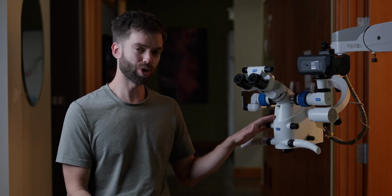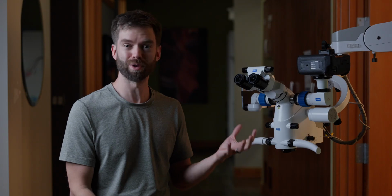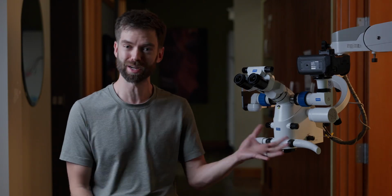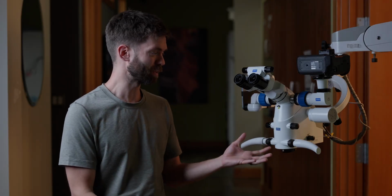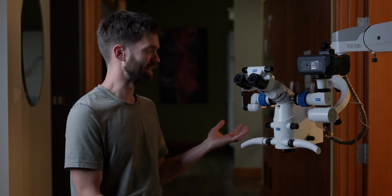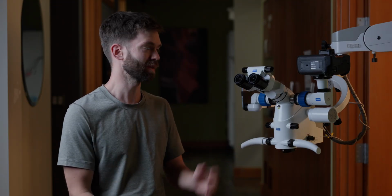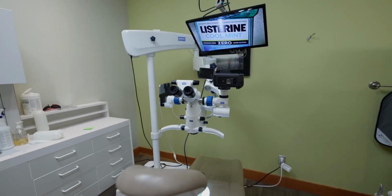Zumax sent this microscope to me for the purposes of making an online microscope course, which I've wanted to do for a very long time. You may have seen in some previous videos that I even talked about it. Very, very exciting stuff. So this microscope is going to be what we feature in the course and what I'm going to be using for the entire course material. And today I'm going to give you an overview of it and what to expect from it and to see if it's something that you might be into as well. Let's go ahead and move it into the operatory and I'll show you how it works.